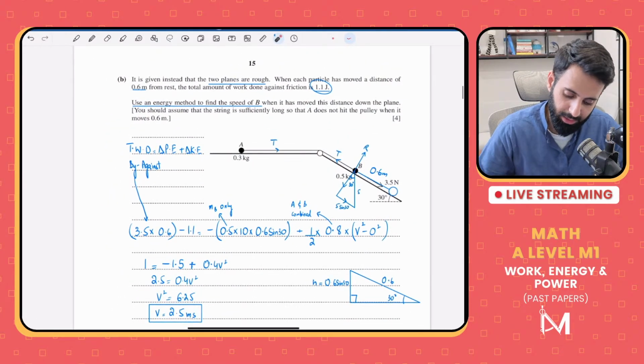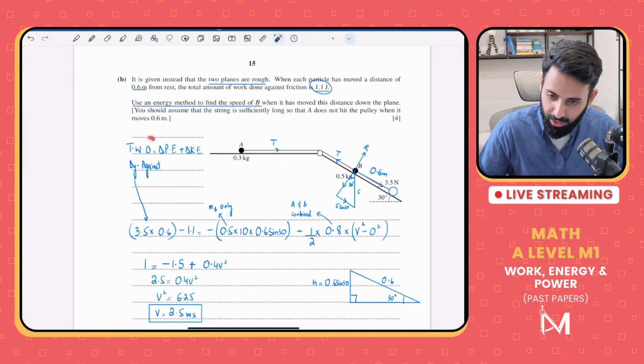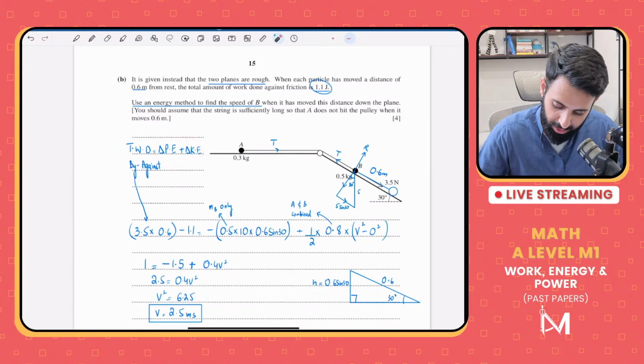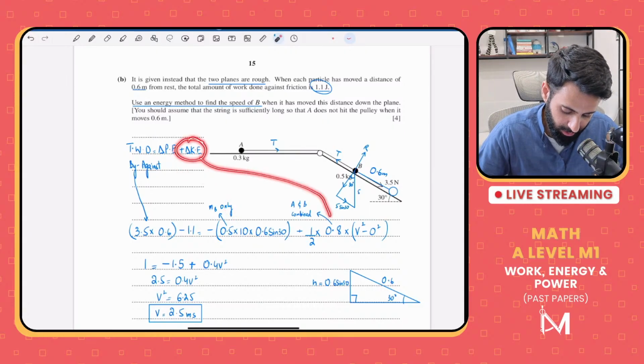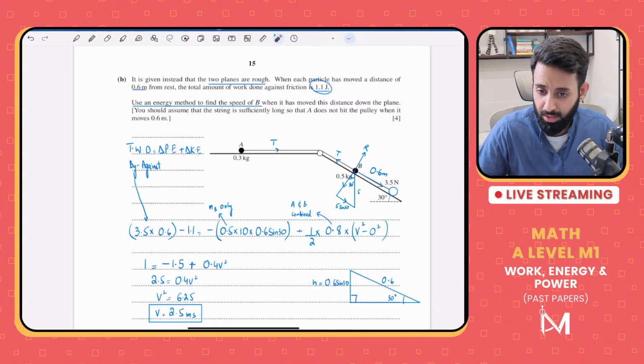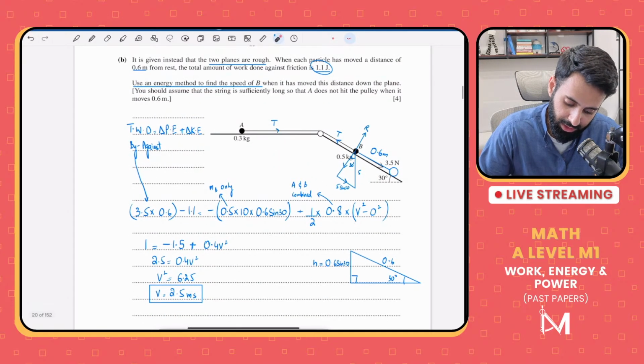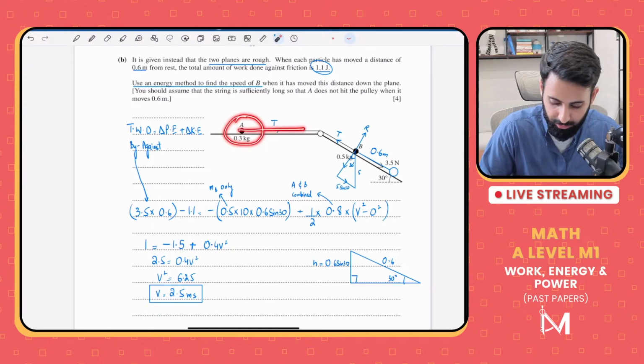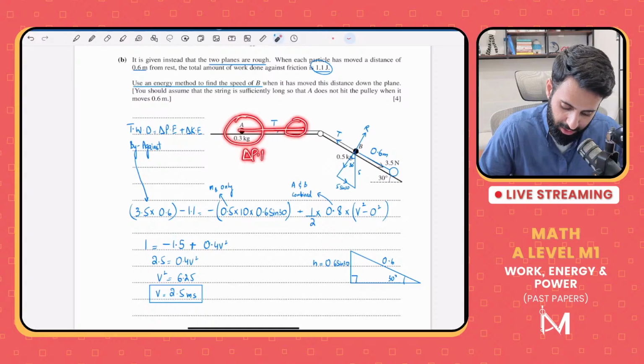But anyway, here's the answer. So I'll quickly summarize it for you guys. So total work done means by minus against is equals to change in potential energy plus change in kinetic energy. Change in potential energy will be negative because it's gone down. And the change in kinetic energy, well, we just take it as it is. It takes care of itself. The reason why we don't consider the change in potential energy of A is because it's horizontal. So there is no change in height. So the change in potential energy is equals to 0.